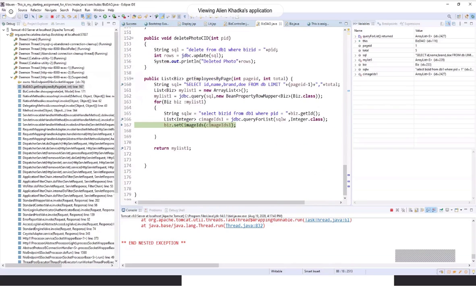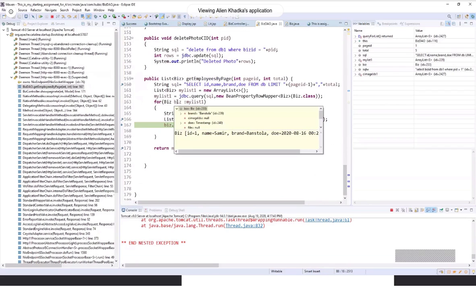The ID is coming as one. So for one, check in the database. You have some biz ID for one also.